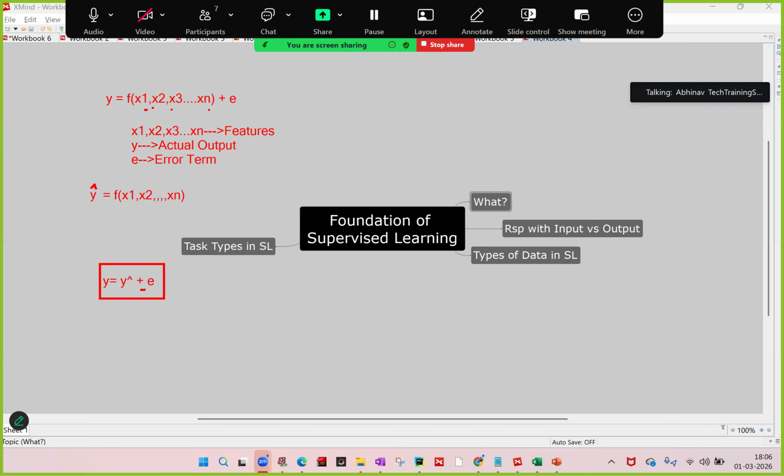And to find that error, and then to find whether our model is predicting correctly, whether it's an overfit model, whether it's an underfit model, is actually the meaty stuff that we do in machine learning, right? So we will learn gradually how to do that. But yeah, this is how the input and output as well as the predicted output relate to each other.